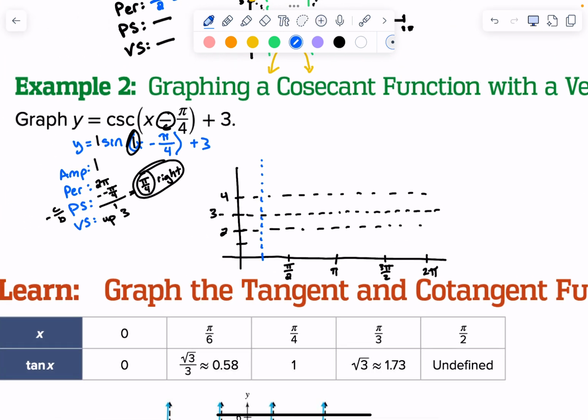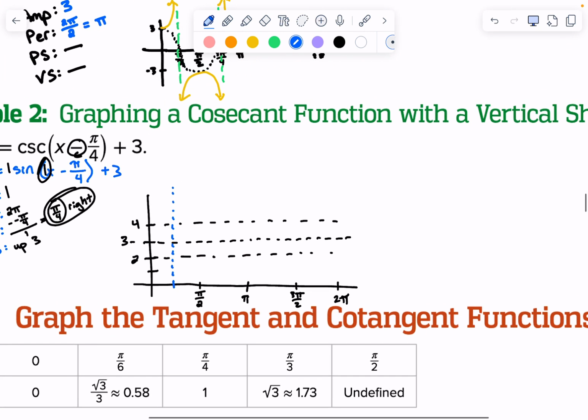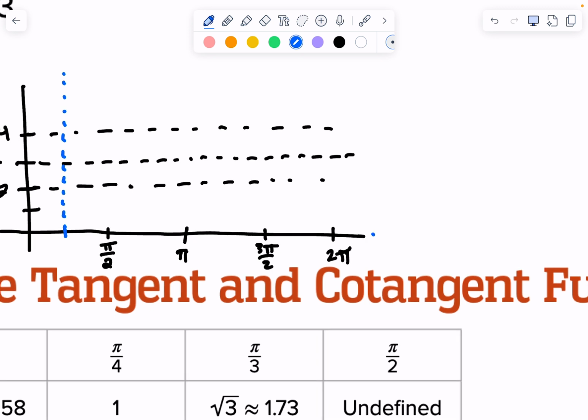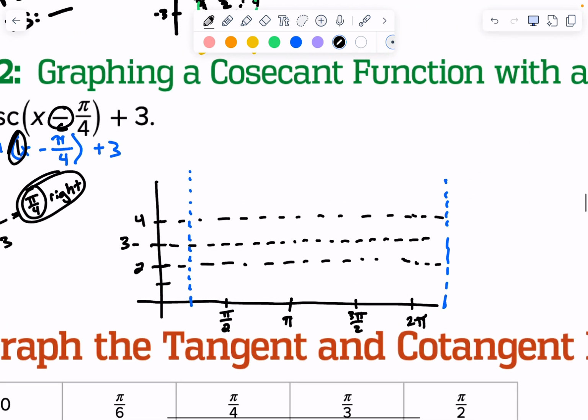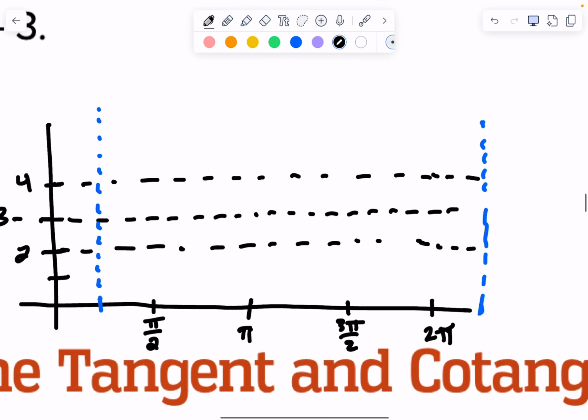So it starts there, and where does it end then? At 2 and 1/4 pi, like over here at a halfway mark, right? That's where it's going to end. And we are graphing which one? Sine. Where does sine start? In the middle. It's going up right here, to the middle again here, down right here, and back up again. So it's going to look like this.